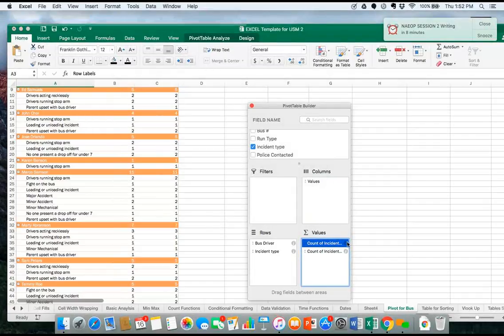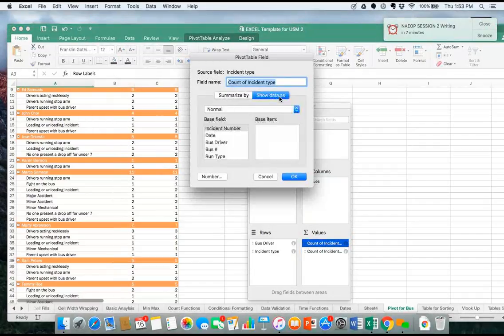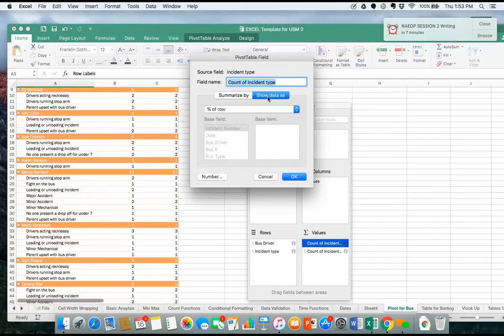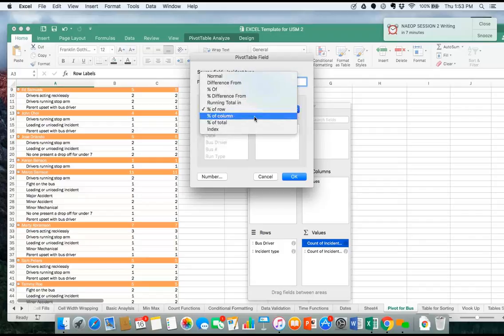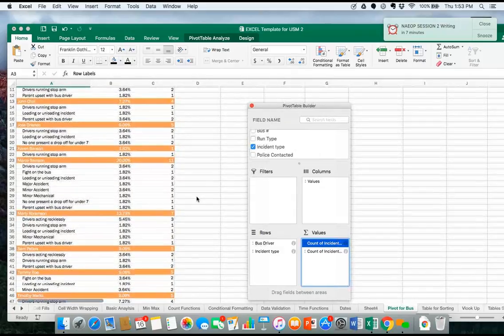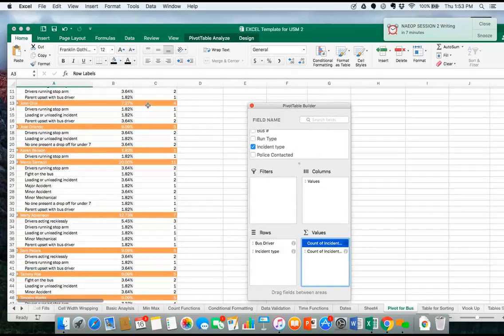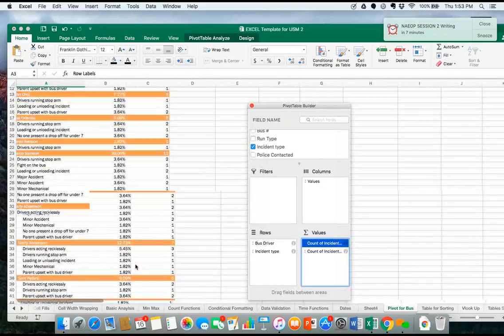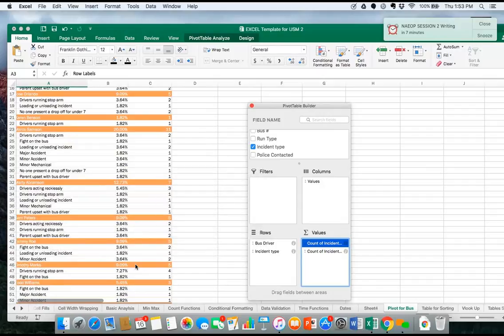And then go back in again, and it gives me a choice. It's under show as data. Do I want percent of row or percent of column? Those are typically the ones you want to do. So here, the way I've laid it out in rows, the logical one would be percent of row. Actually, I'm sorry, percent of column, because we've got all the numbers going down. So percent of column, and then I select that, and it gives me my numbers. So 7% of all the incidents were from this driver, and they were these percent of the total. Okay? Did you get that?